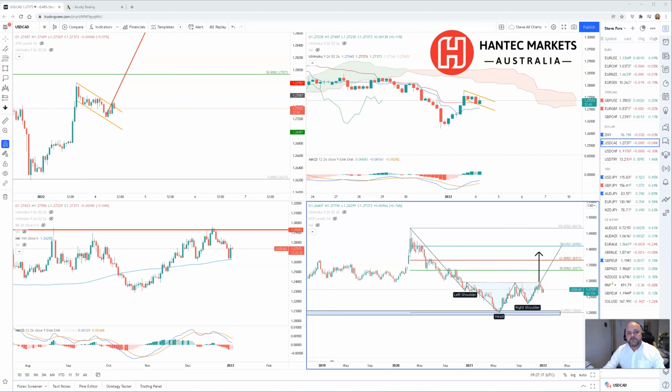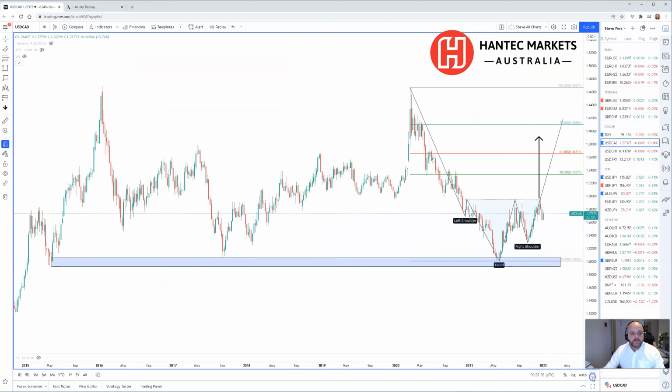Today is Tuesday the 4th of Jan, and the trade of the week this week is dollar CAD. Now we're taking a look at dollar CAD. There's a few things going on across the time frames, and we're going to start with the higher time frame, the weekly chart, and break it down as we go to give full color on this trade idea.